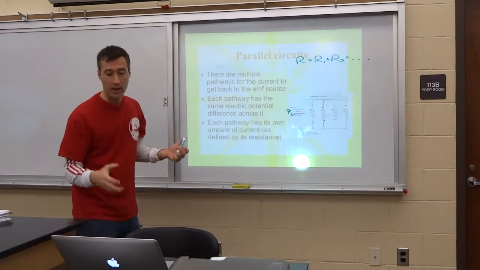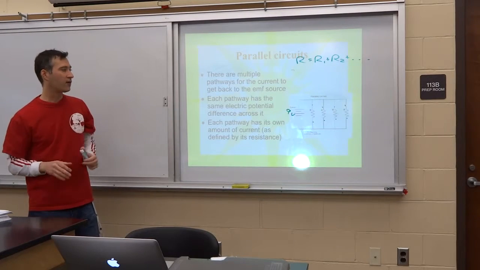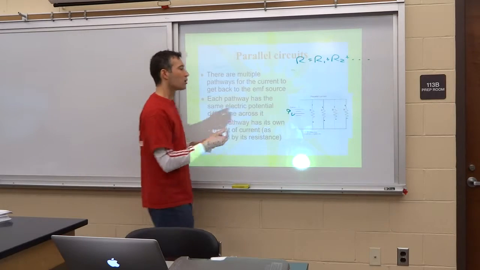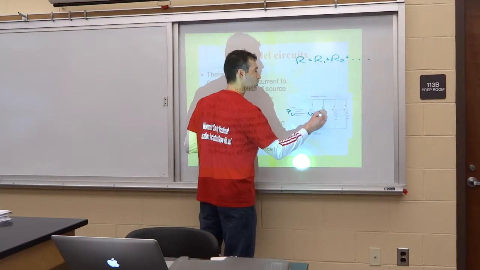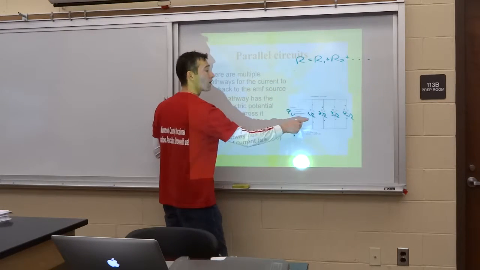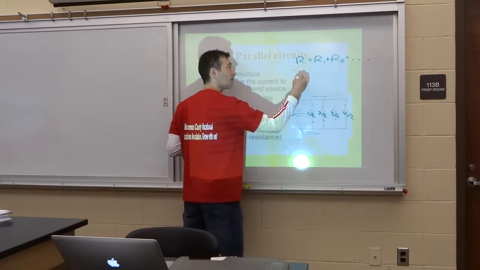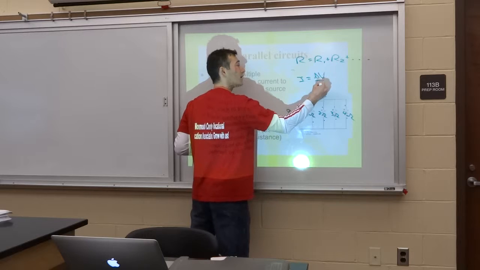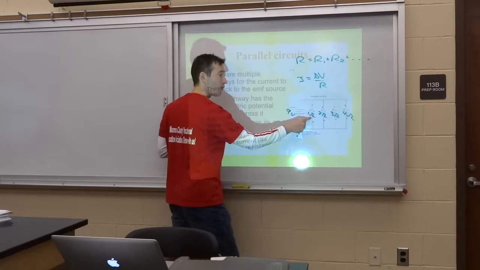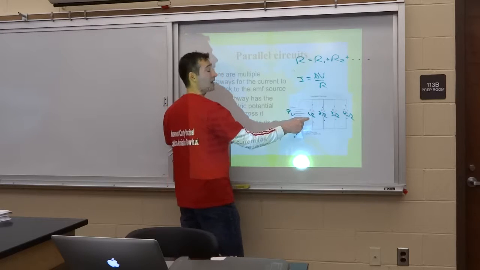The current, again, is going to be different for each branch. That would depend on the branch resistance. So if we had 1 ohm, 2 ohm, 3 ohm, and 4 ohm resistors, the current for each branch would be governed by Ohm's law, right? So this branch would get 9 volts divided by 1 ohm. So this branch would get 9 amperes.